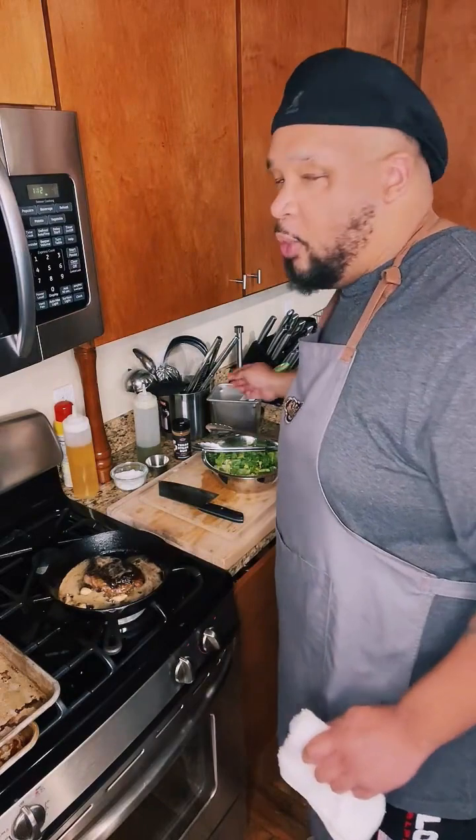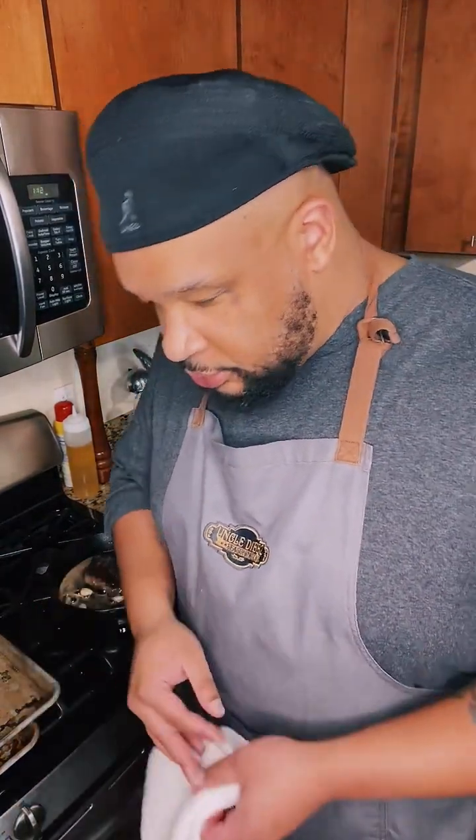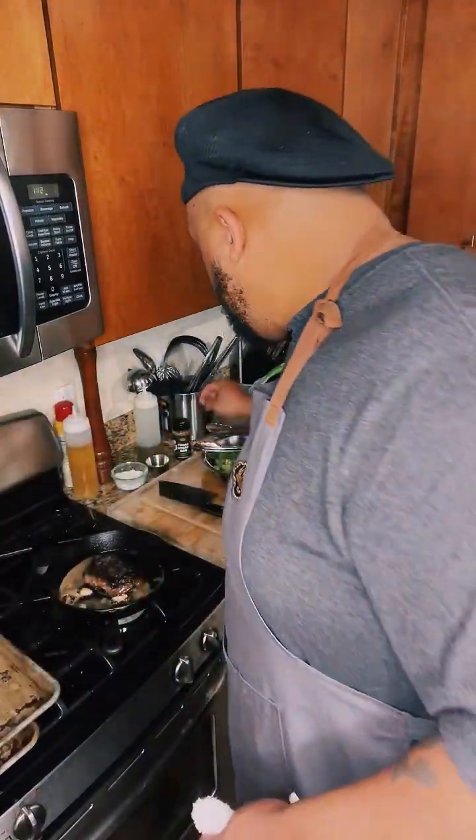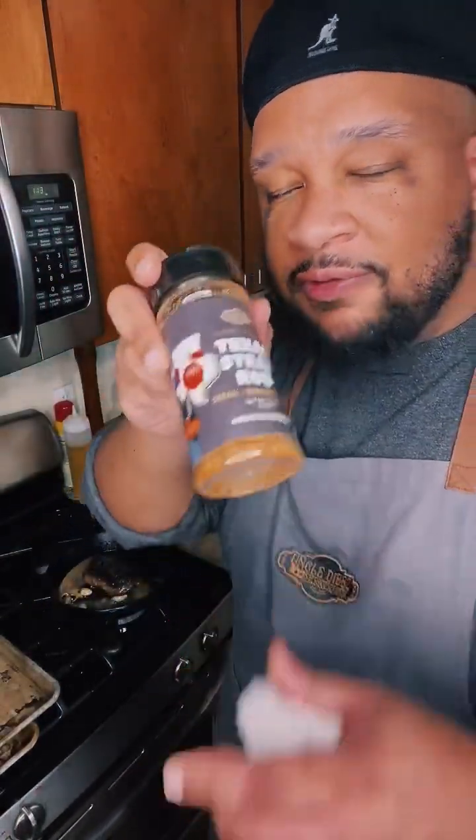This is smelling amazing, y'all. I wish TikTok came out with that scratch and sniff. Shout out to LaShawn in here. Hey, listen — I want to ask y'all something while this steak is cooking. I just got an idea out on my balcony. One of the main comments I get from people when I post my videos — shout out to everybody that follows me and gives great comments, I appreciate the love. We had 3,000 likes, y'all. Thank you for everybody tapping that screen. 30% off seasoning at UncleDibs.com — use the code LUNCH during this live, all caps.